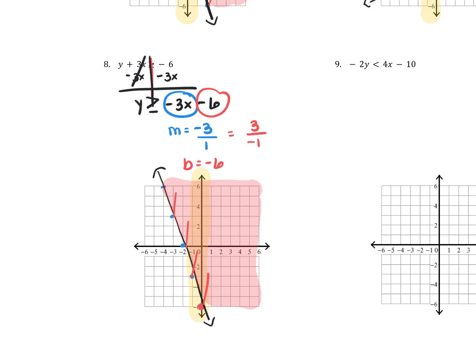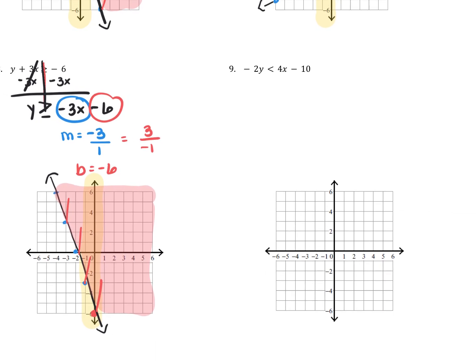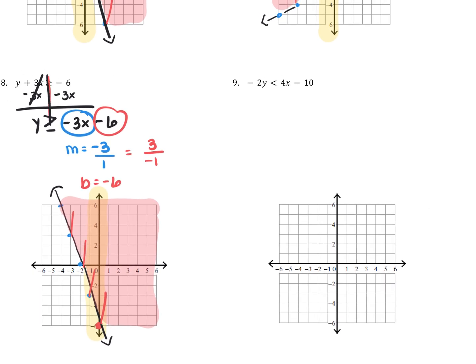Okay, one more to do, number 9. So when I look at number 9, we're going to try and get our y all by itself. And right now there's a -2 times that y. In order to get rid of a -2 multiplied by a y, we're going to do the opposite. So I'm going to divide by a -2 and divide this by a -2 and divide this by a -2. That gets rid of those -2's. My y stays the same, it's just a y over there.